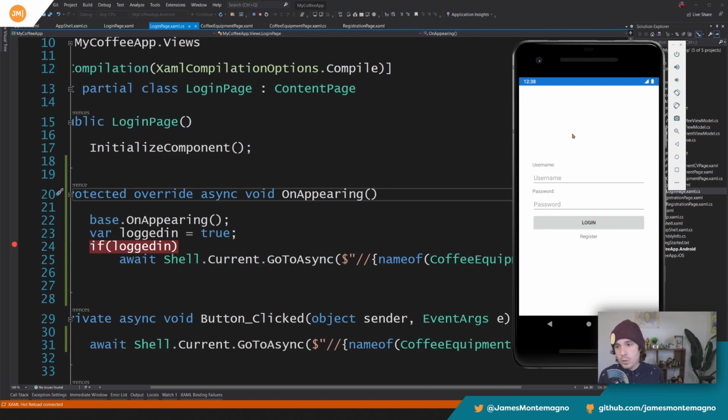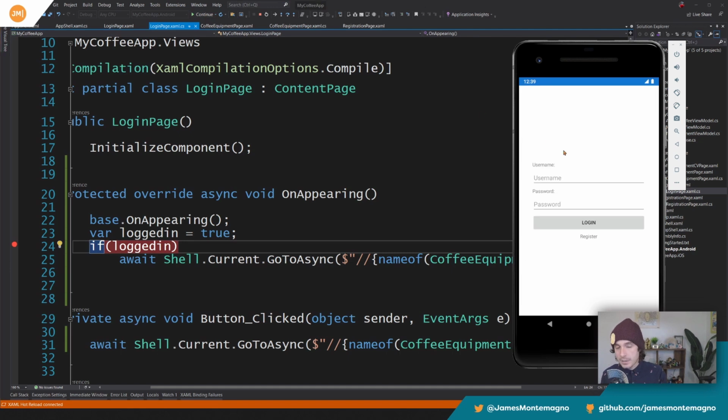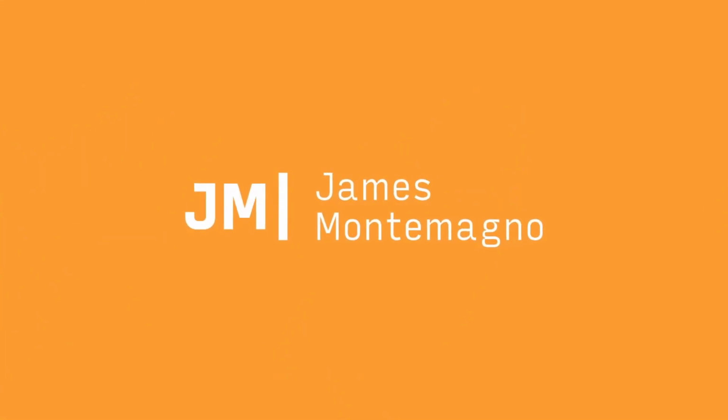Now this is actually really cool because this page might be a bunch of different buttons with sign in for Apple or Google, or all these different things. But you can easily create this flow. And now that the absolute route wiped out the backstack, we can see that it would obviously not allow me to go back. So we set this to false and then we'll continue on. It'll go back to the home page. So it's kind of that easy to get this login flow. You'd use a setting here, probably with Xamarin Essentials for your preferences, if you're logged in. And that's really it, to be honest with you.